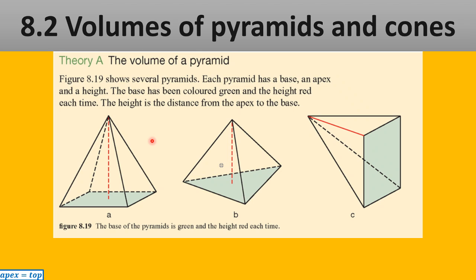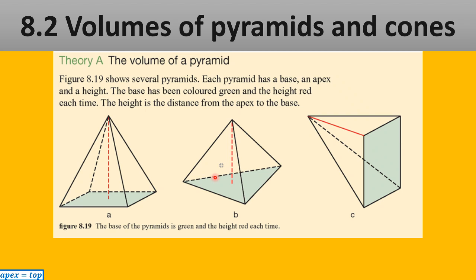Now the mathematical theories behind it. How can we, for example, calculate the volume of such a form? First of all, pyramids always have an apex on top, and that apex is connected with edges to its base. The base, again, doesn't always have to be on the ground. You see, sometimes if we tilt the pyramid, then in this case the base is not on the ground.